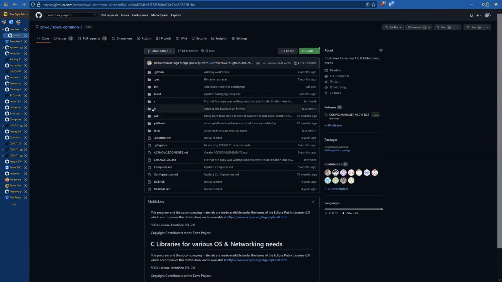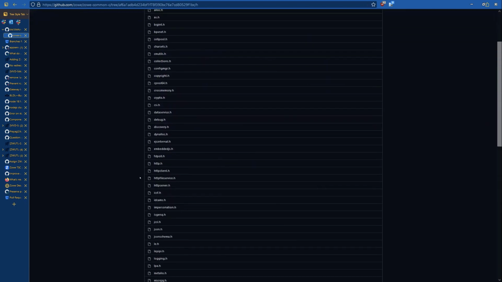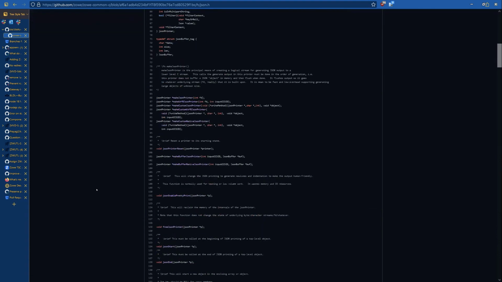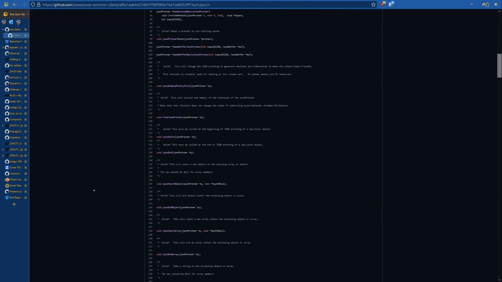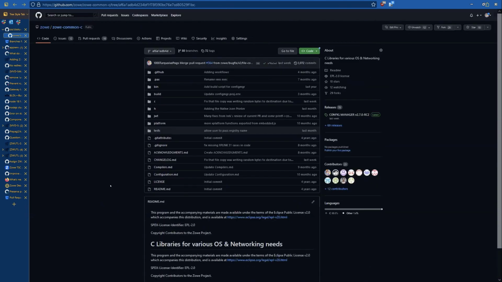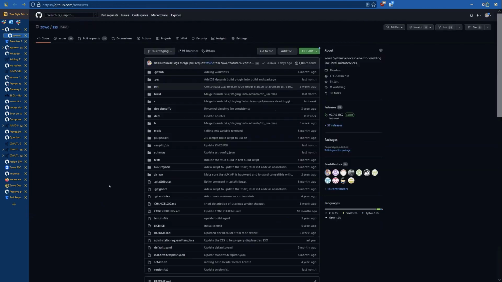And so there's some interesting stuff in zowe-common-c, such as the JSON library that makes it very easy to read and write and stream JSON in C, and Unix file utilities and networking. There's a lot of stuff in zowe-common-c. And the intention is we want functions in zowe-common-c to be used by as many people as possible.